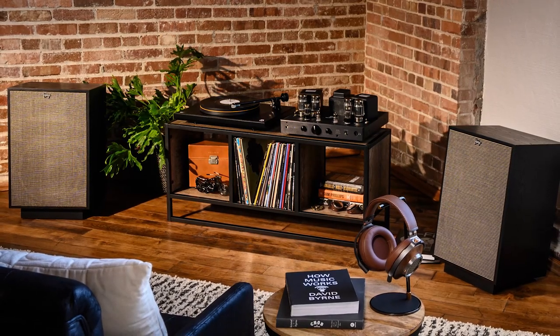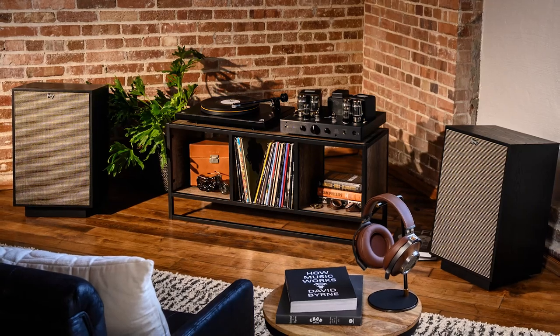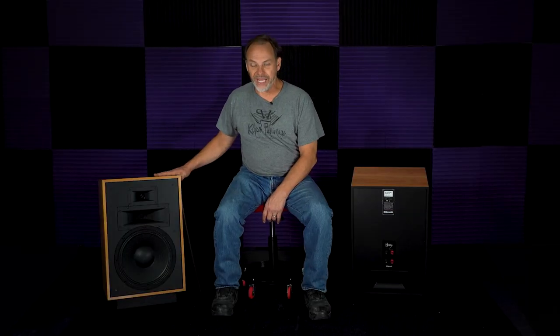I grew up in the car audio world, so everything needs a subwoofer. In my mind, this speaker needs a subwoofer to give you full bandwidth on today's music, especially electronic music. If you were strictly playing back music that was acoustically recorded — not electronic — then this speaker will cover just about every note played. The E string on a bass guitar is about 42 hertz. Getting down to 48 hertz, you're very close to getting that full E string. A 20-inch kick drum is about 42 hertz — so very, very close.